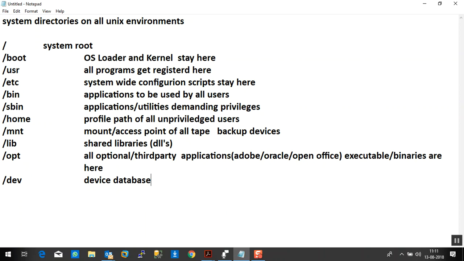Your system clock, your processor, your RAM, your memory, your virtual hard disk, your physical hard disk, everything is here. So if you do ls /dev, you get a listing of some device names, some of which might be quite easy to identify, and some of them might not be.